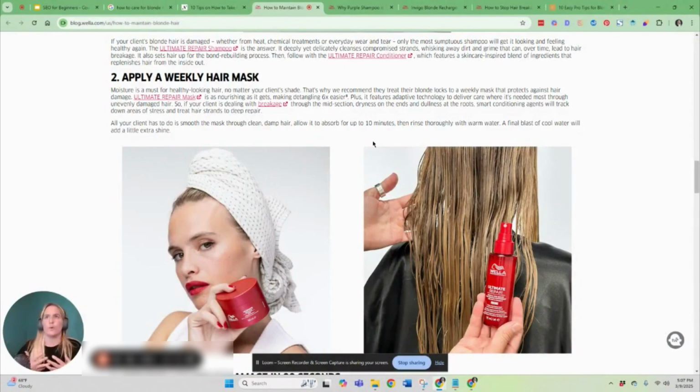And the same goes for external links, because we're going to break into this a little bit more in a later video. But external links, the number one rule with that is that you don't want to link out for your own keyword, right? So obviously this post is about how to maintain blonde hair. So I don't want to link out saying how to maintain blonde hair to Healthline, right?